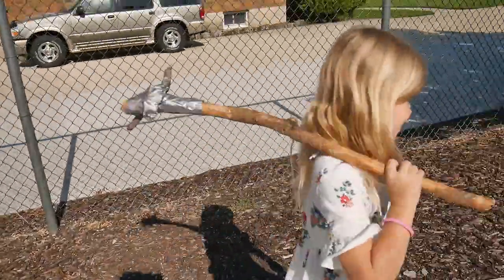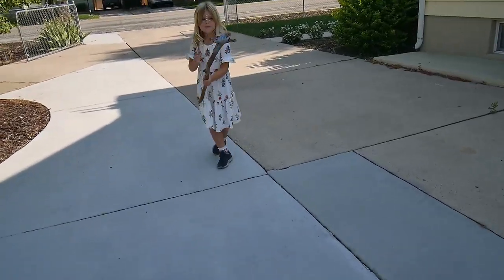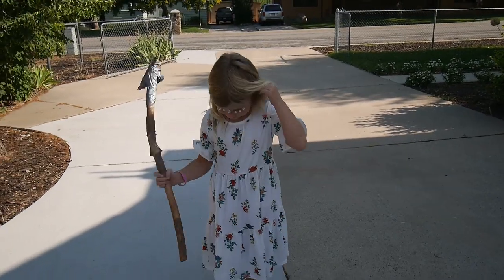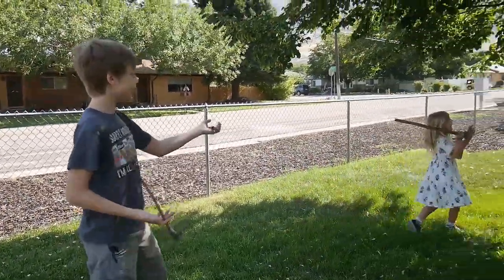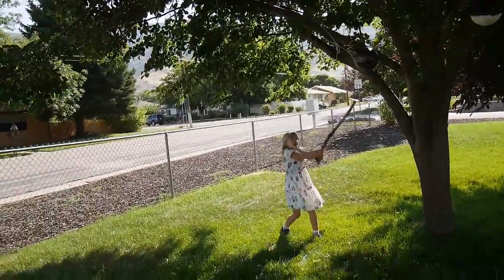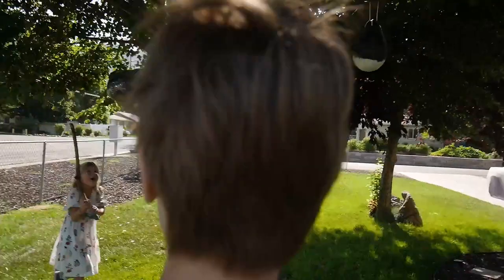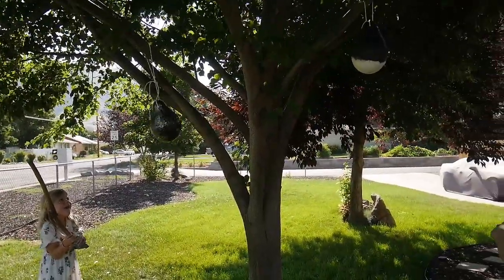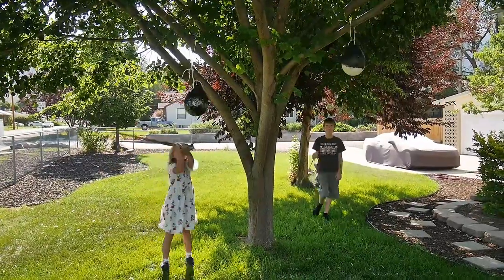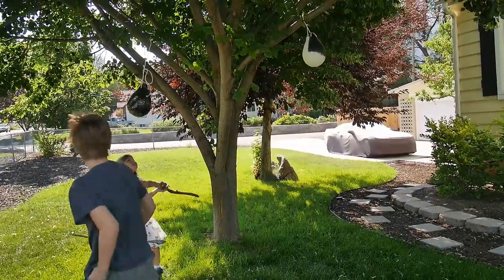So, the little flowery sweet girl picked her weapon. Can I see it from closer? It's very strong. Christopher got the smaller ones. You don't want to incinerate it right away? Uh-oh. Yeah, you folded it. You're going to throw arrows. Yeah, Maya, you're folding it with your incinerator. Your stick is too strong.